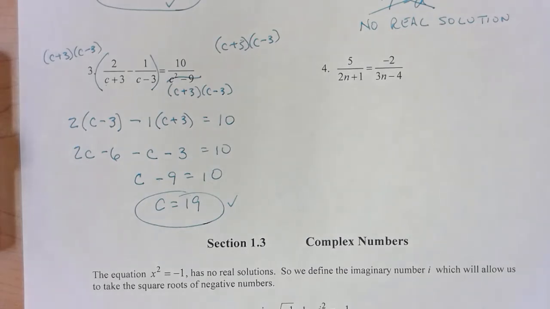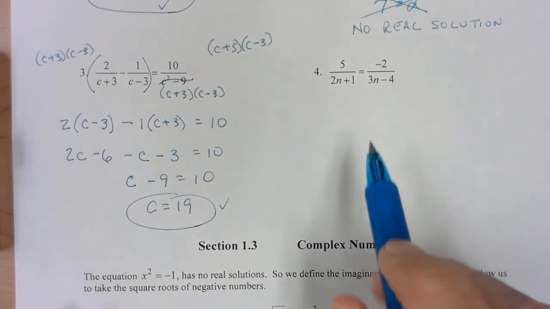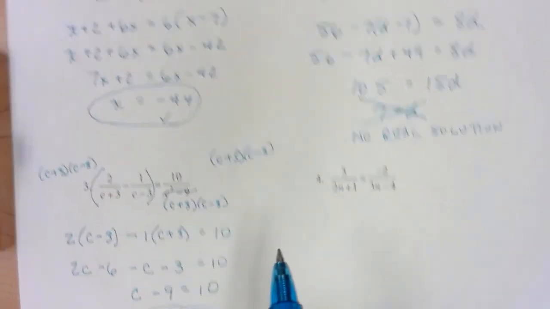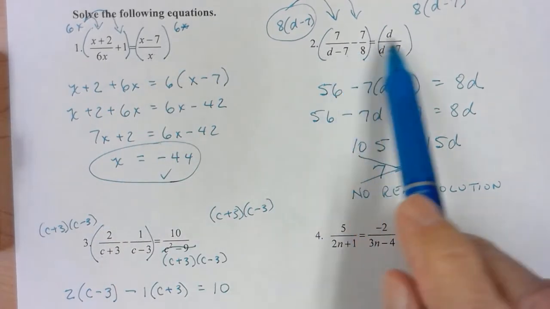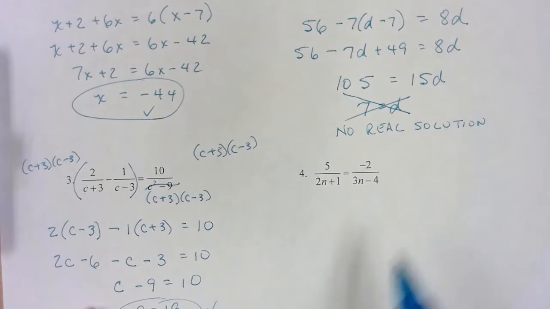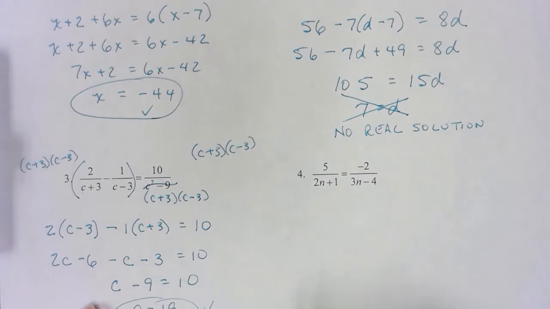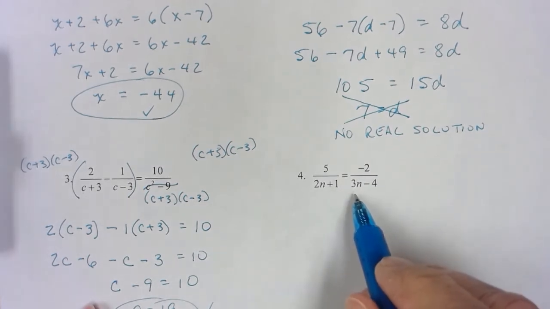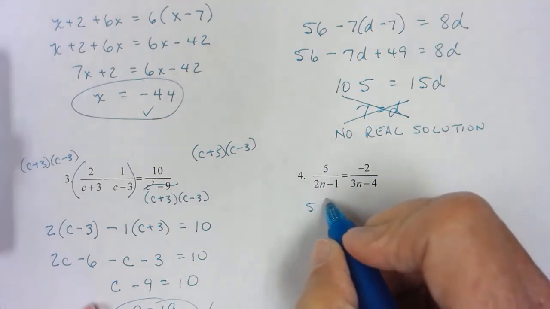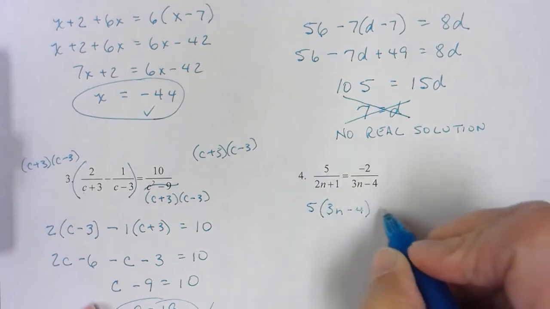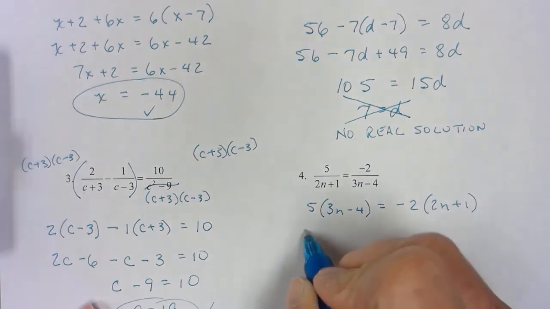Don't check something that you haven't checked. So I'd rather do it by calculator because it's a little bit quicker. Now in this problem, I need you to notice in the prior problems, I had 2 terms here, 1 term here, 2 terms, 1 term, 2 terms, 1 term. But in this one, I've got 1 term equals 1 term, or a fraction equaling a fraction. One of the quickest ways to do this one, not by getting a common denominator, but by cross multiplying. So I'm going to go 5 times 3n minus 4. Hopefully you remember cross multiplication. Distribute.